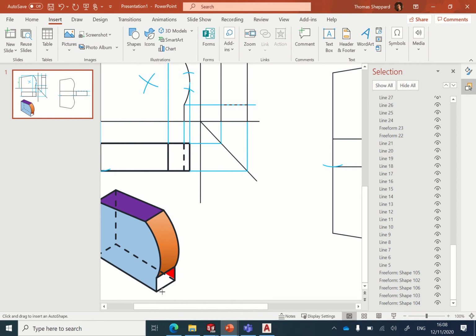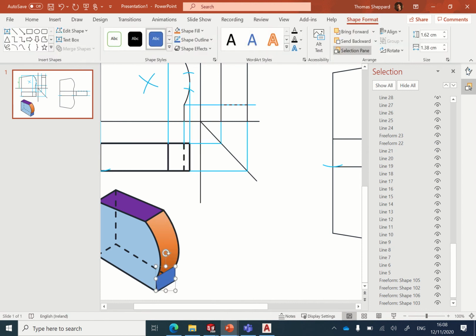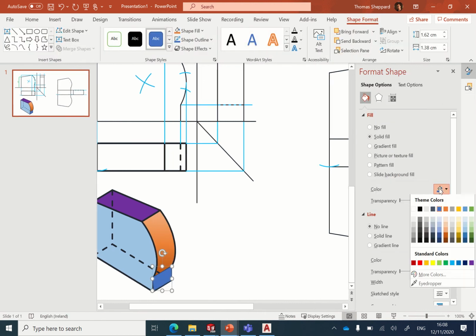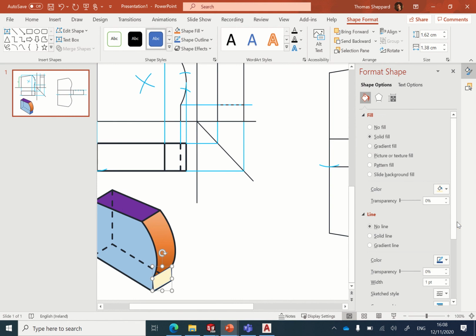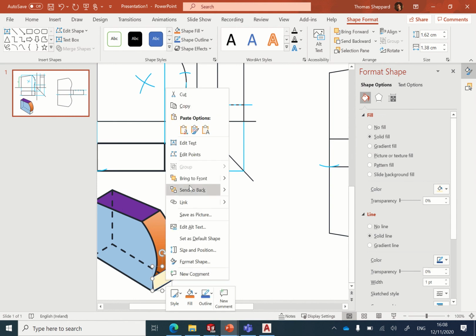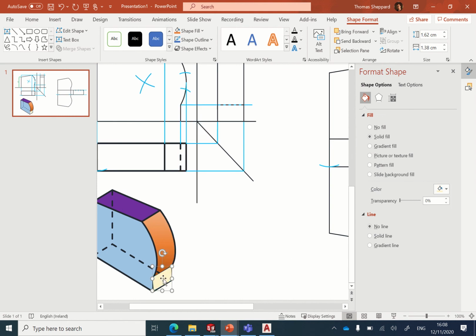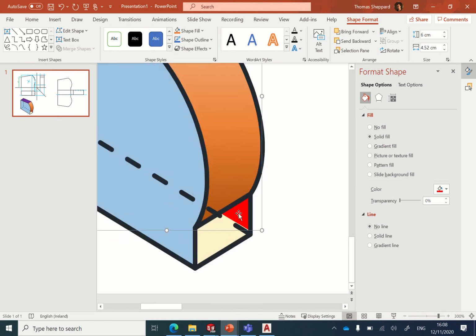Freeform shape here and just go click, click, click, click, click. And I'm going to give that a solid fill. Send back, no line, sorry, send back. And then let's just make sure that that red bit there is at the back.